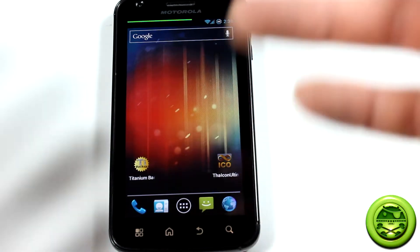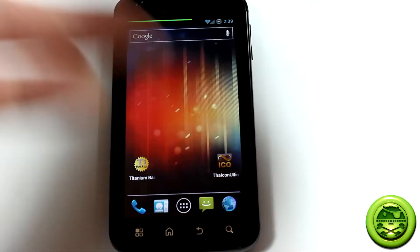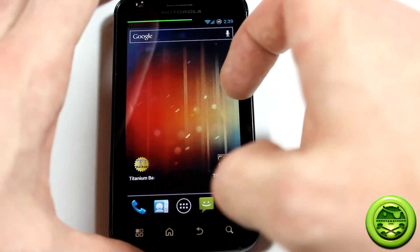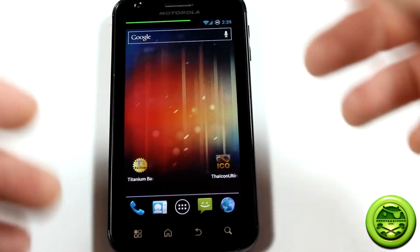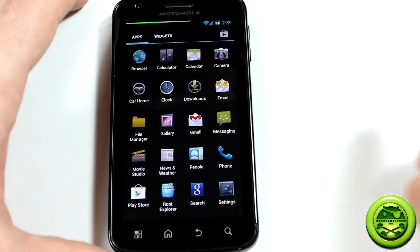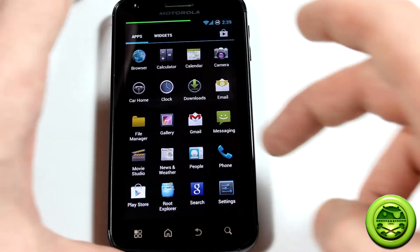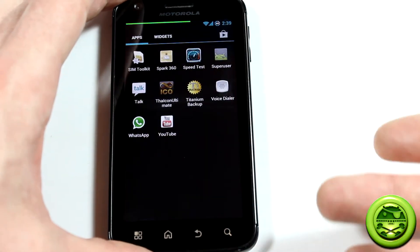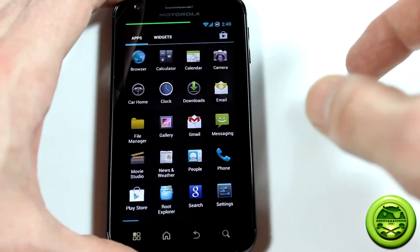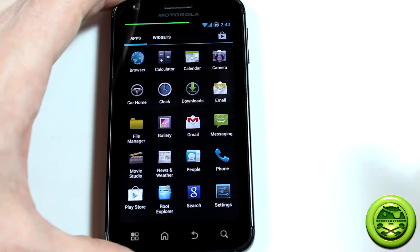As soon as I got my hands on this ROM and started going through the settings, I just started doing all kinds of stuff. It starts out with a bunch of home screens — I've removed it down to like two. Taking a look in the app drawer, it comes very basic. You're obviously going to want to flash one of the GApps packages. I recommend Joker Sacks version 11 for those of you wondering.